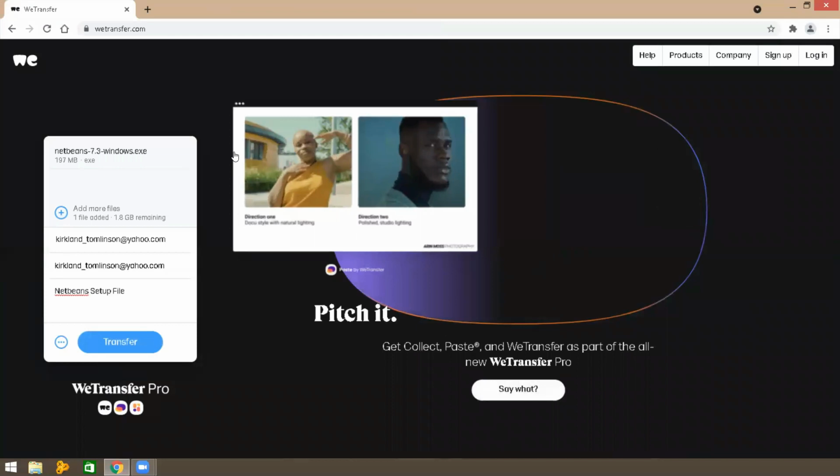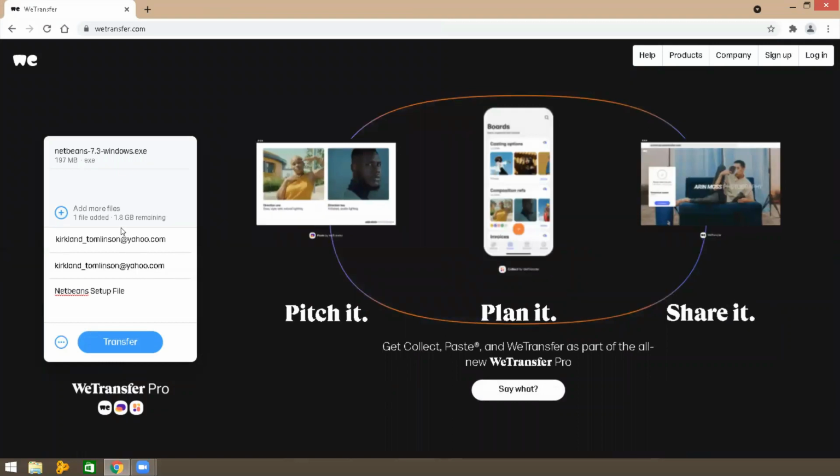After I had selected the file, you would see an option saying add more files, one file added, and you'll see 1.8 gigabyte remaining. That's because only 200 megabytes of the given 2 gigabyte is used up. So you have the option of selecting a file size of up to 2 gigabyte, and this is free.